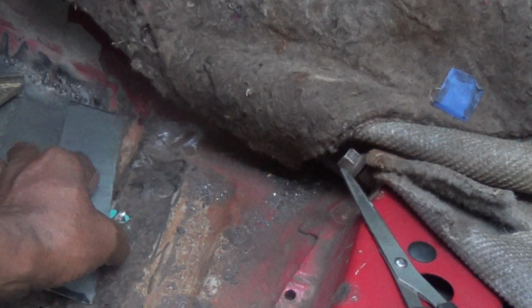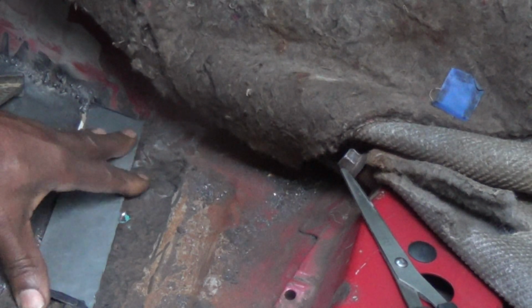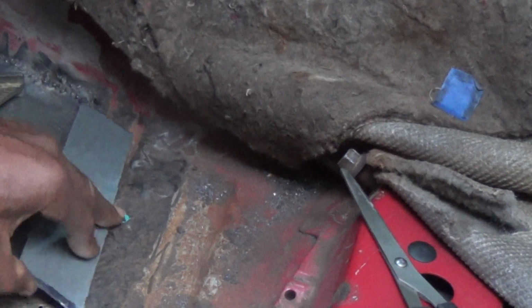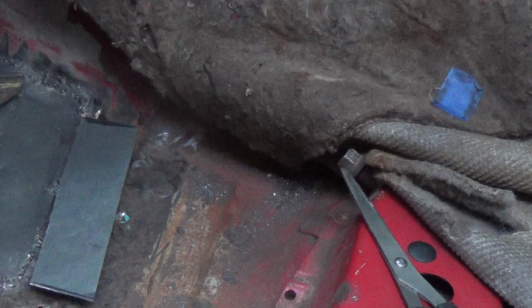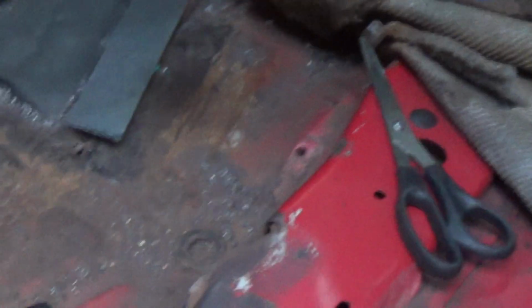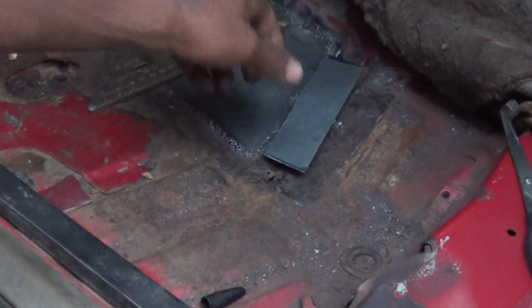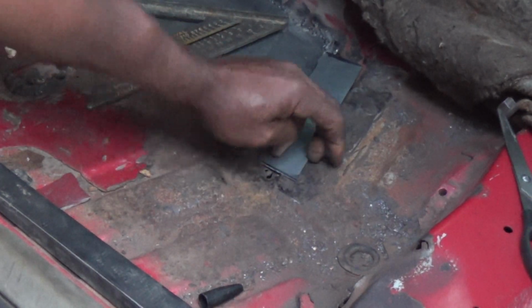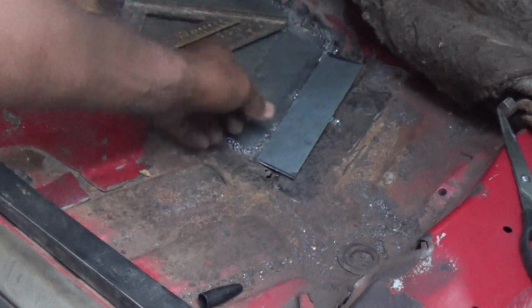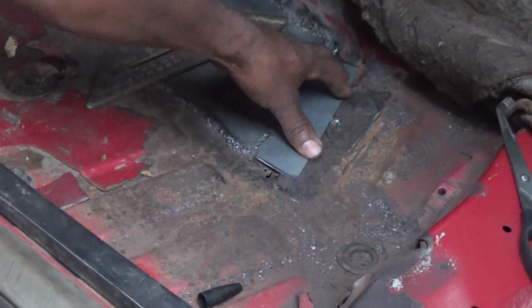See. Yep, like so. One a little high up that way. I think I had it flipped over, didn't I? Yeah, didn't we? Yeah, we had it like so. Something like that, okay? Little fiddling. Alright, and then I'm just gonna... There you go. Well, you guys get the idea.